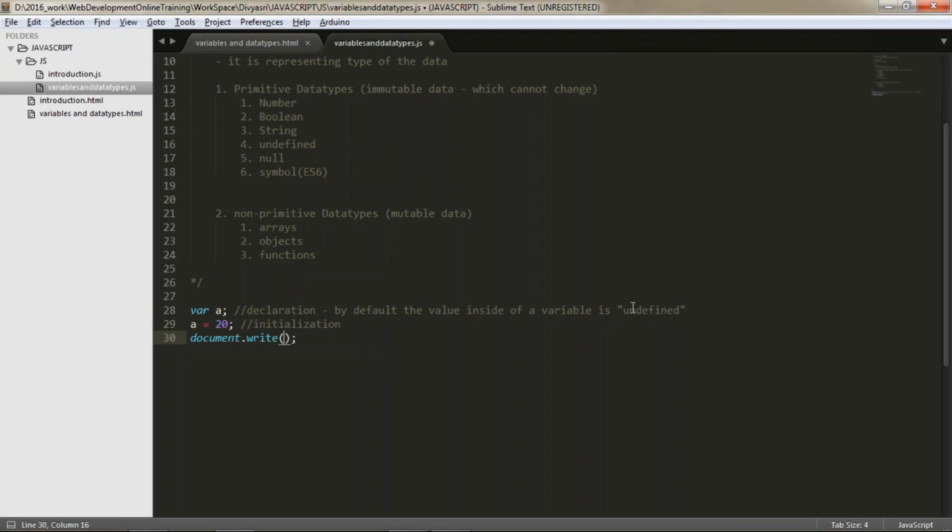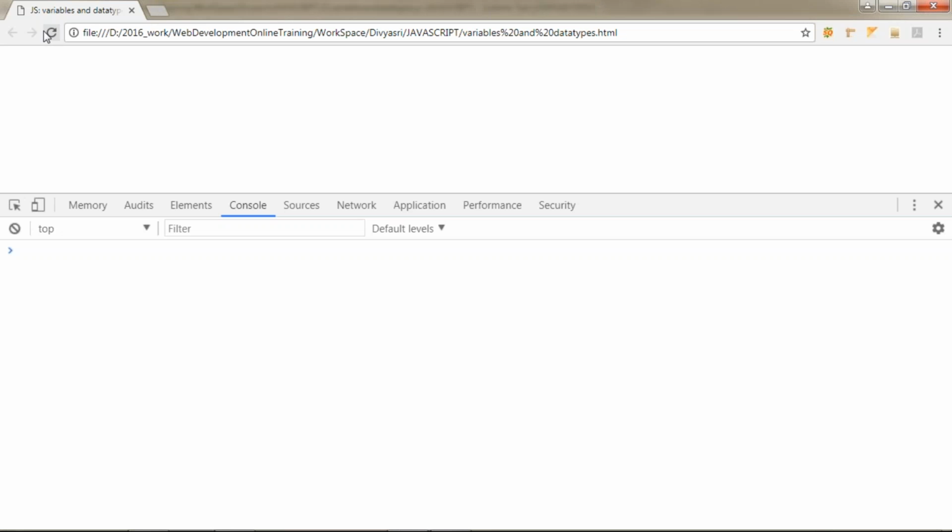Okay, and don't worry about the syntax. I'll explain this one later. So here, I just want to print the value of a. Come here and refresh the page. You got a 20 in the document.